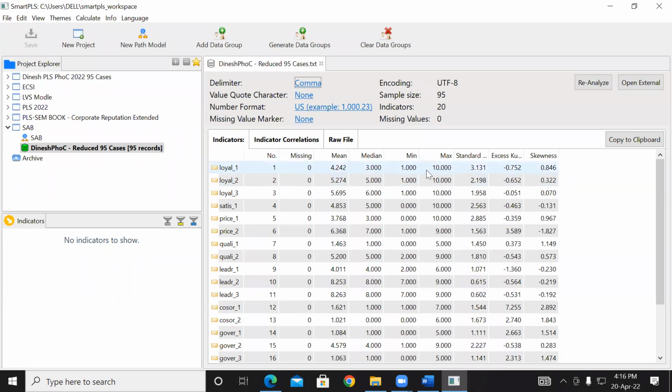Whether your data set is good or having some issues, you can see at a glance before you run the model. If you're having any issues here, you can treat them before you draw the model and run the model. That's why this part is very important. Then standard deviation, whether you have normality or not, you can even see that, right? Skewness, kurtosis, those things also you can see there.